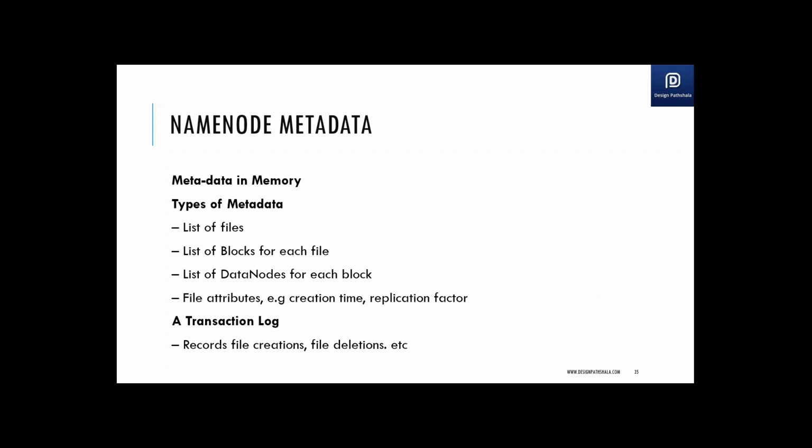So we discussed the name node. The name node contains just the list of blocks for each file, the list of data nodes for each block, and attributes like when the file was created and all those things. It does not contain your real data. I hope you remember this, right? Yes. Okay, and then it contains the transaction logs, basically file creation times, deletion times, and all those things.